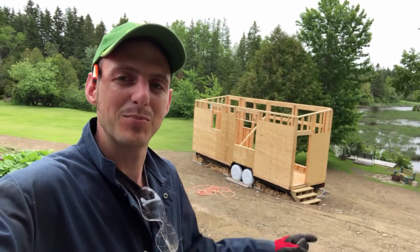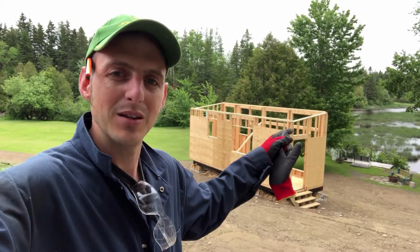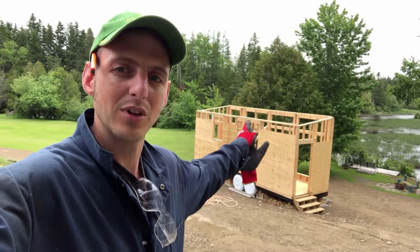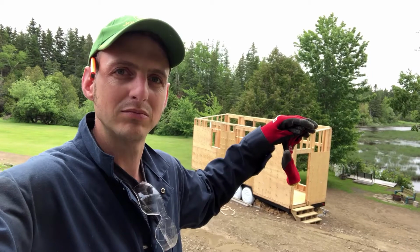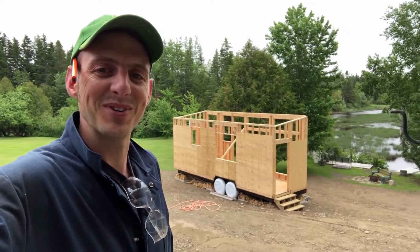So the plan today is to put the trusses up on the roof on that 7-degree pitch and then put the plywood on top. And then we're gonna add the rest of the plywood along the sides to tie it in. So we've chosen to tie it in that way, I guess. So let's see how far we can get this project moving today.